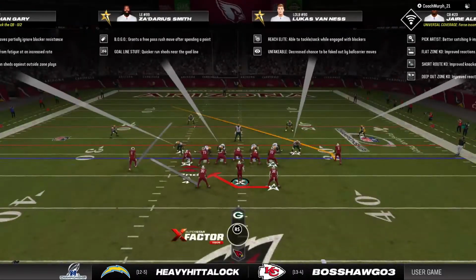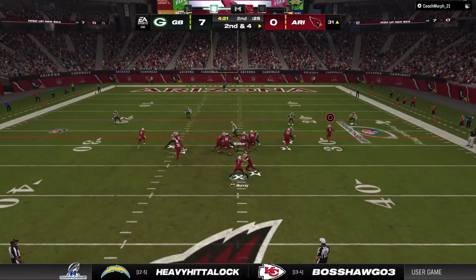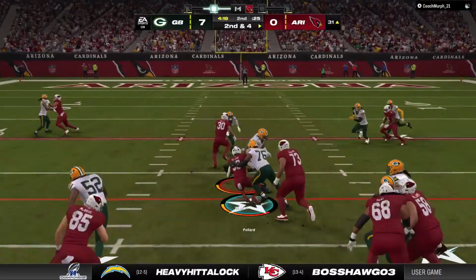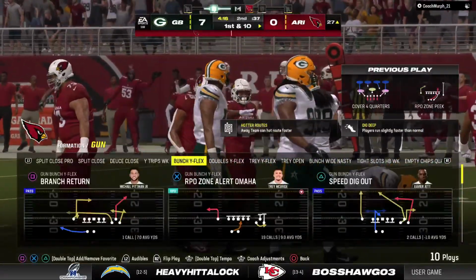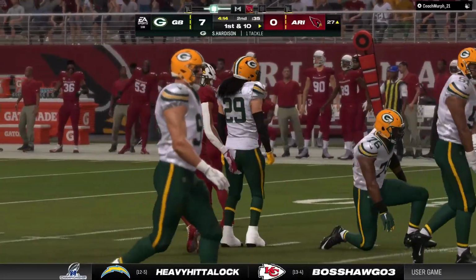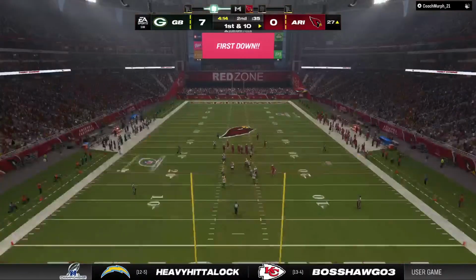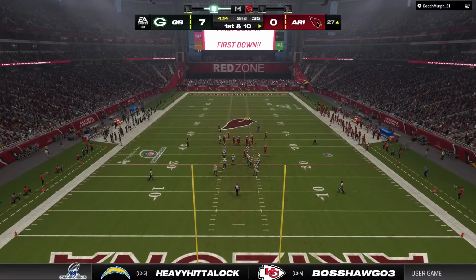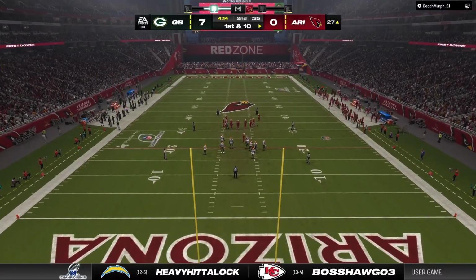From the 31, here's 2nd and 4. Here's Pollard again. And he'll be brought down at the 27-yard line. A gain of 5, good enough for the first down. Decided to hand it off that time on the run-pass option. Appeared to be an easy decision. Just gave it inside. Nice steady gain. 27-yard line.